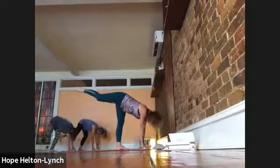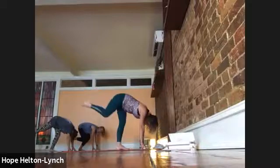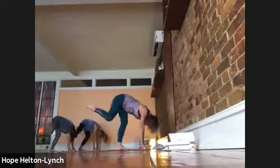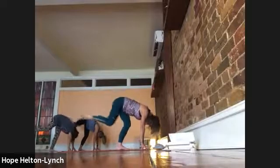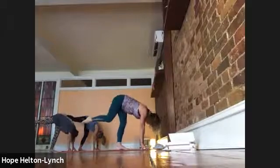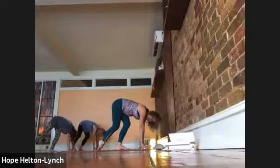And this is a little sneaky core. We're gonna exhale, we're gonna tap the calf with our knee. And then inhale, send that leg back high. Exhale, give it a tap. Inhale, lift it up. One more time, tap. One more time, lift. And now we're just going to drop the foot so the top of the foot ends up on your mat. We're going into a seated twist.